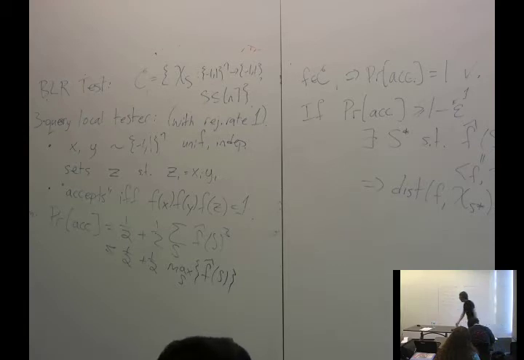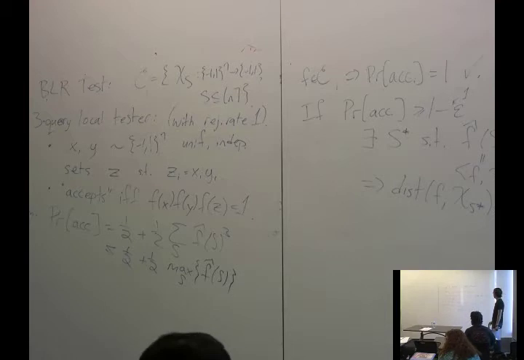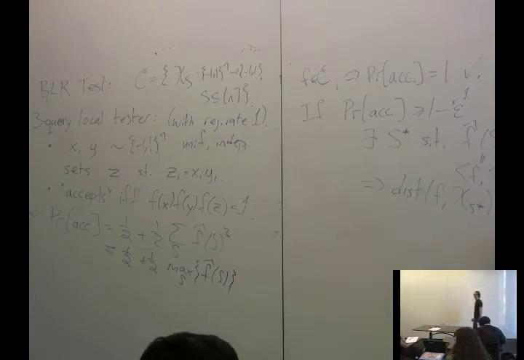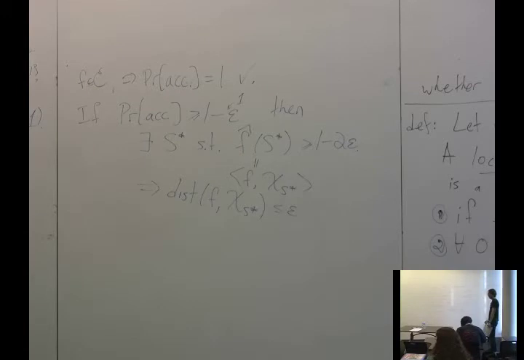Okay, one other thing. Brian, yeah. Sorry, so why is that lambda 1? I thought that the distance is like 1 minus 2 epsilon, right? And the acceptance 1 minus epsilon. So there you have distance being more than epsilon, then the probability of rejection is at least lambda epsilon. Shouldn't lambda be half? No, just, if you want, forget these two lines for a second. Here we have probability at least 1 minus epsilon implies distance is at most epsilon. Okay.